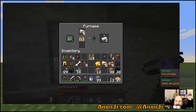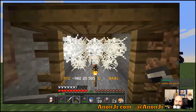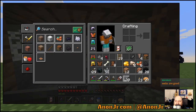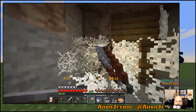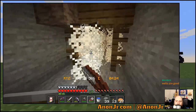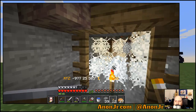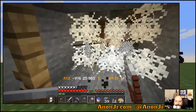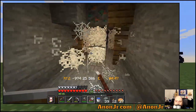The webs are good in the sense that we can use them for decoration and certain redstone projects. Oh, I heard that. Oh, but I'm close. Good. And they slow the rate of things moving through them, so if you want to slow down the items going through a water stream or something like that, you can use webs. If you want to slow down what's falling through a dropper system or a gravity system, the webs will help you do that. If you just want to be a jerk to your server mates, you can coat the area that they went AFK in with a bunch of webs.